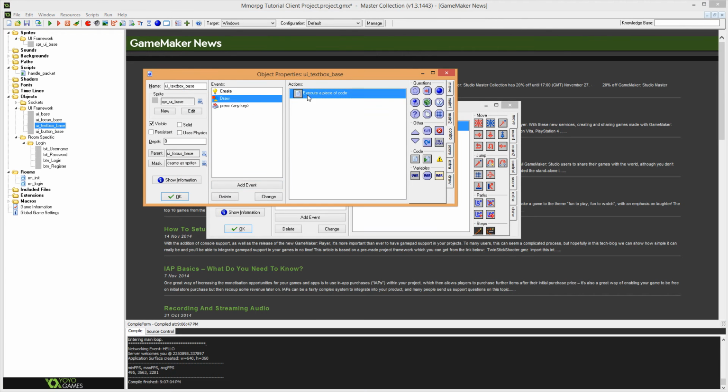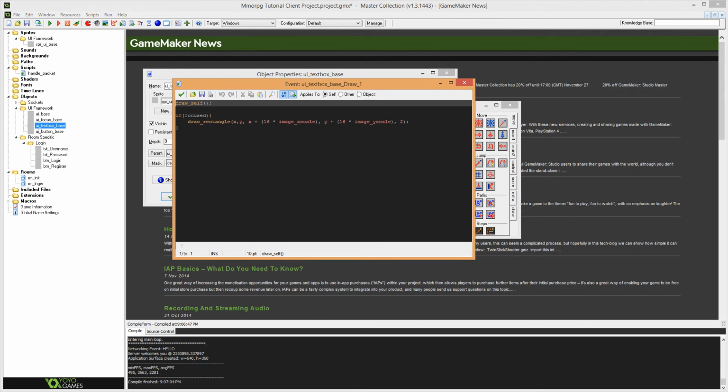Now in our draw event, we can add the next part, which is going to render the text to the screen. So I'm going to say below this if focus draw rectangle, if string underscore length of text is greater than 0, or the element was focused, then we're going to draw the actual text to the screen, even if it's empty, because when we focus on it, we want it to be empty. We don't want the placeholder text to be there at all.